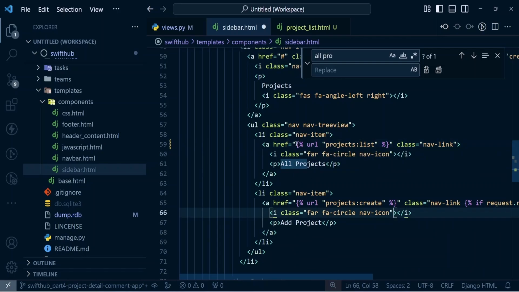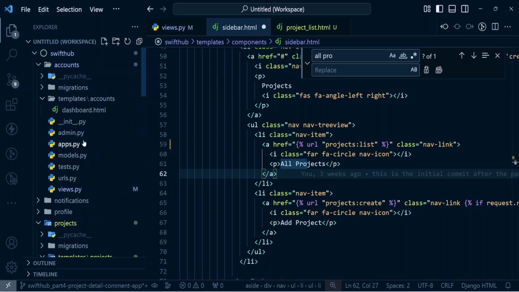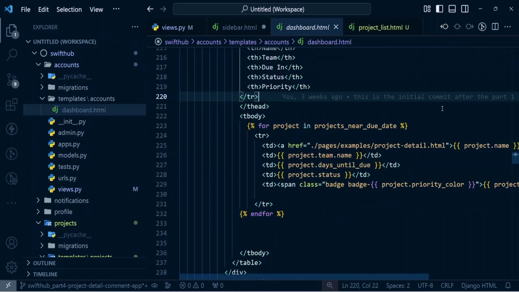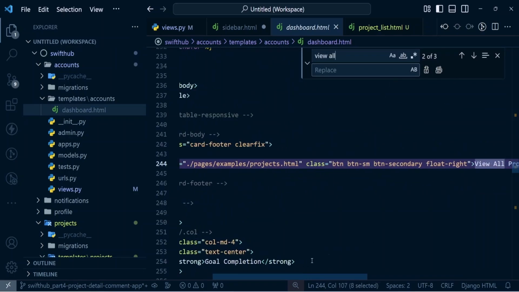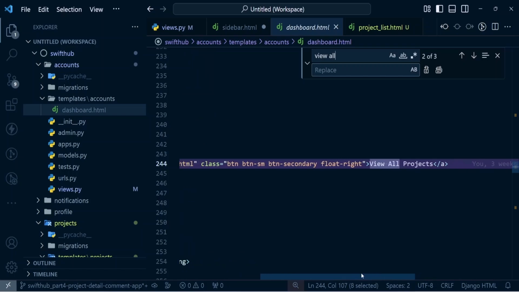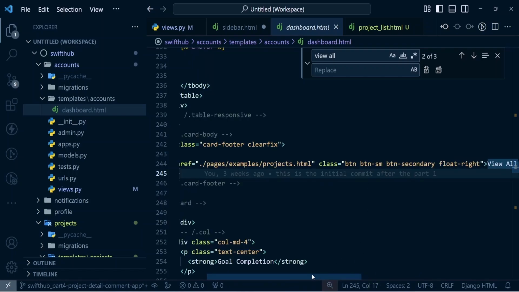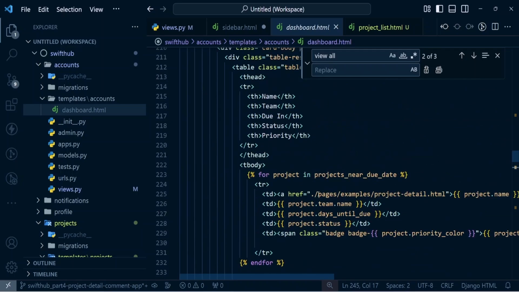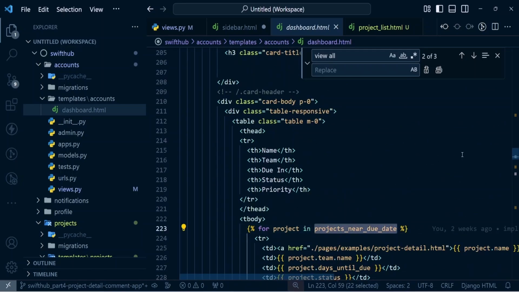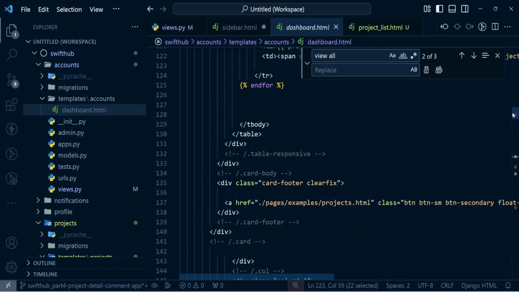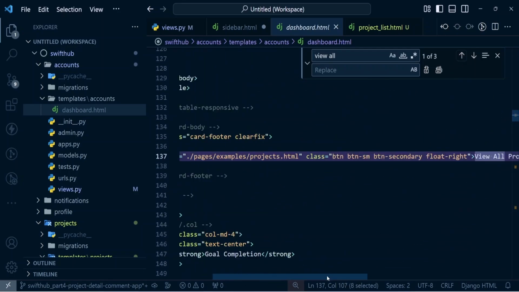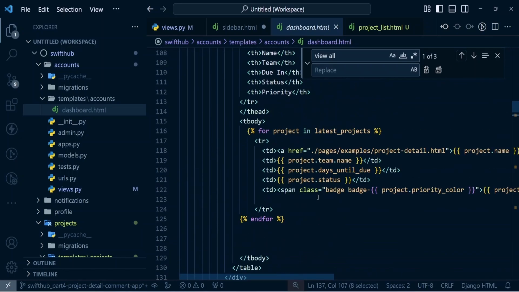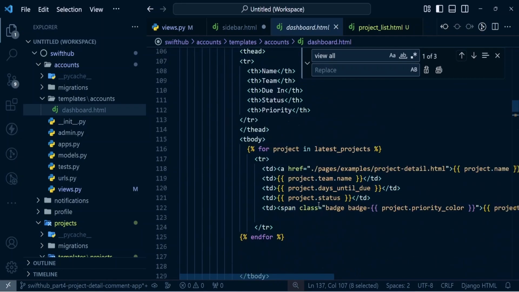Okay, so I'm just also going to copy this URL, go to our dashboard again. So where we have the dashboard.html, and we're going to look for view all projects. I'm just going to put the URL right here. But first, I just have to check if, okay, so actually this is the project view. I don't want to do it for the project view. I'm just going to do it for the project list or the latest project. So let's look for the latest project. Let me scroll up and go to latest project.